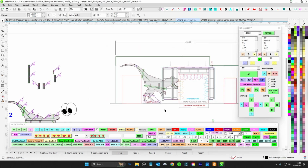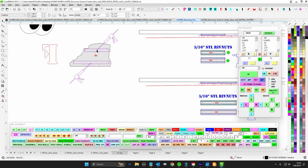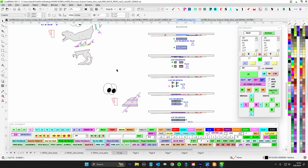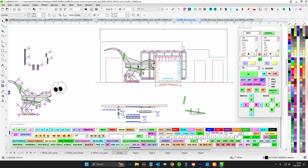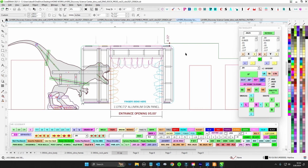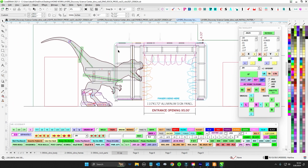Same thing with the rock. The rock gives you these two areas here. All of this will be studs and double stick tape. So make sure you got plenty of double stick tape and plenty of silicone if that's what you're going to use. And then, like I say, you got your studs. And then that's pretty much it for that.